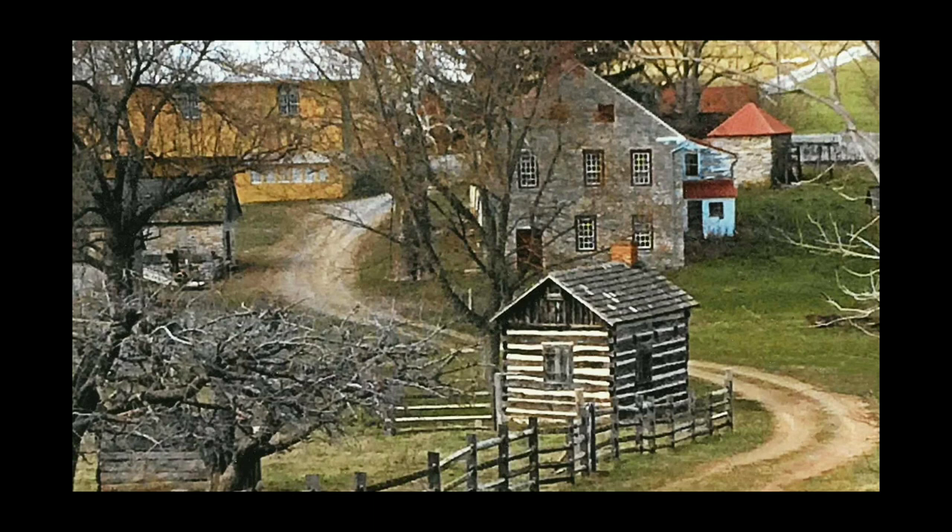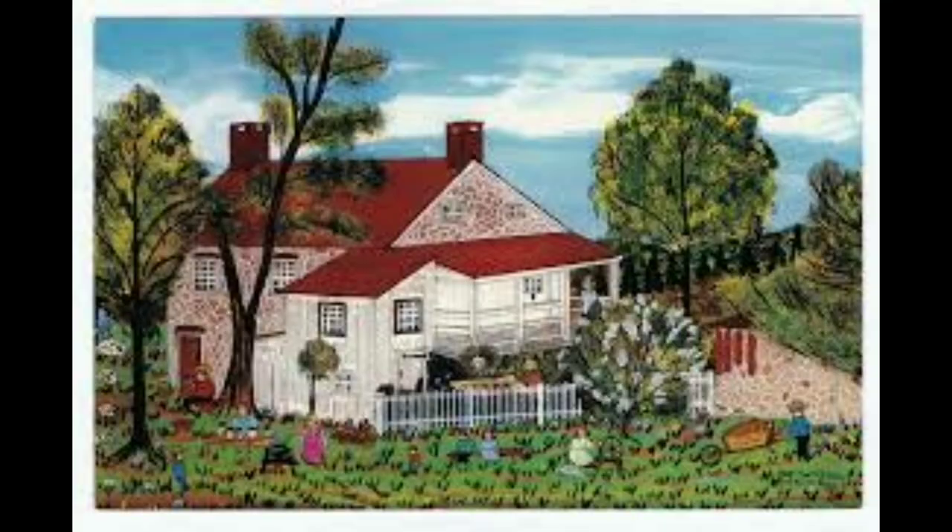I think the entire property is about 327 acres. Historic Schaeferstown Incorporated has the Brendel Museum, which I believe is on Market Street, and they also have the Gemberling Rex House, which was the first tavern in town. They hold three different festivals: the annual cherry festival, a folklore and folk art festival, and the Christkindl Market, which is like a fall Christmas festival. It's a really cool place — beautiful farm, beautiful homestead, extraordinary buildings. We'll hopefully be able to take you there sometime.